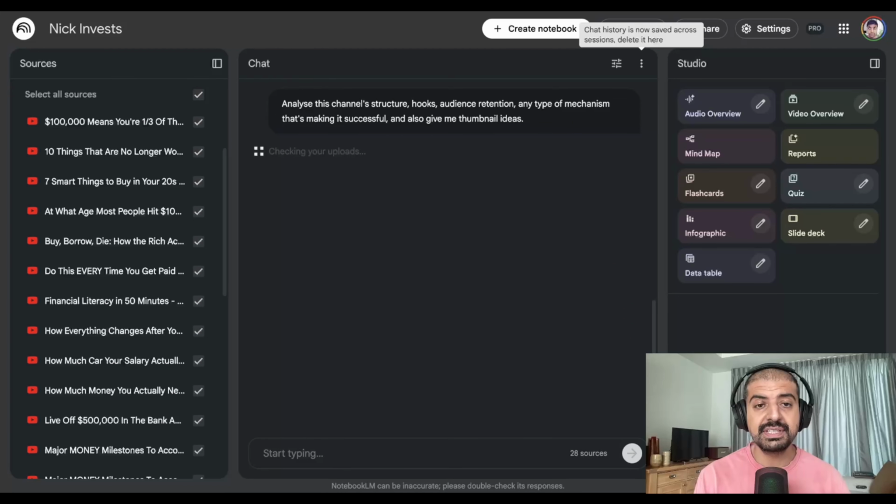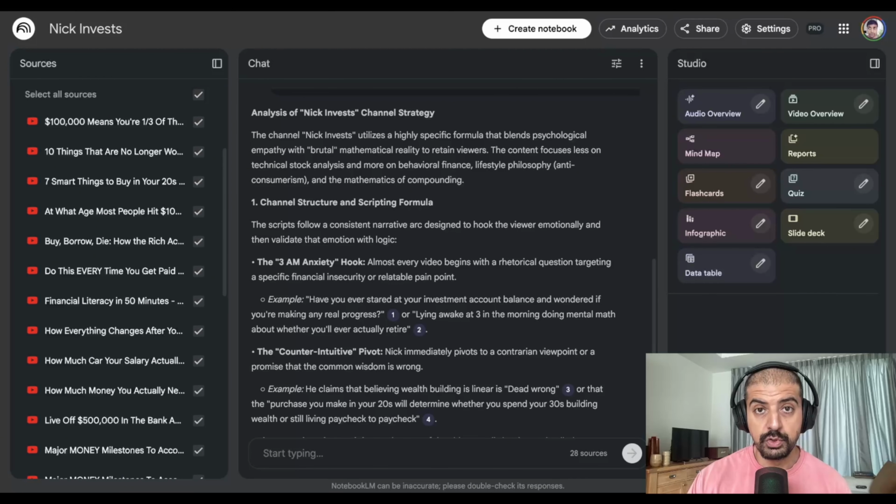Let's hit submit. And now you can see that it's actually analyzing the source information, the links that I pasted inside of this notebook. It's examining channel dynamics, and no other platform can do this, because remember, Google also owns YouTube. So they are going to have unprecedented access into YouTube videos. And it gives you like an overview, like a summary of what this channel is about, which you obviously know because I found this channel and I've been following it, so I know exactly what it's about.